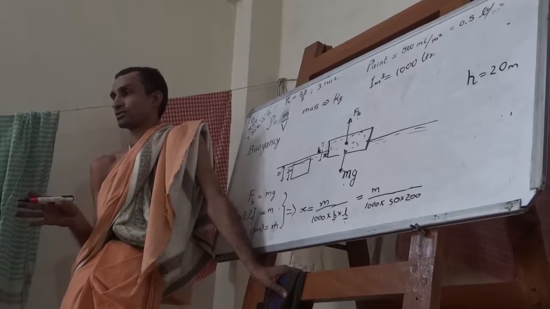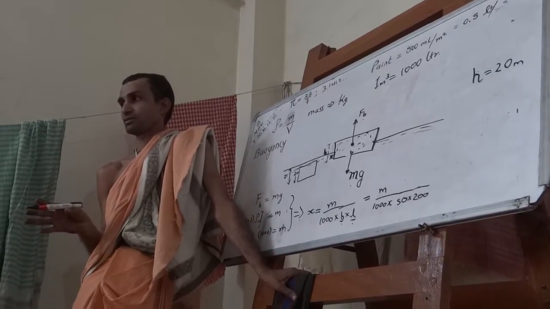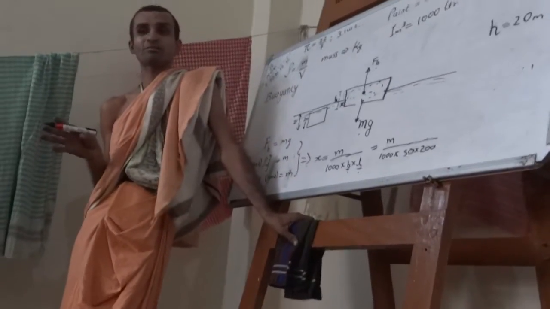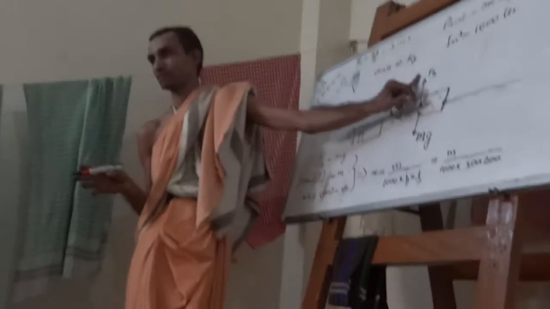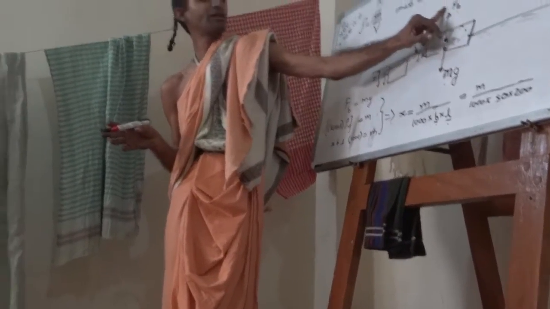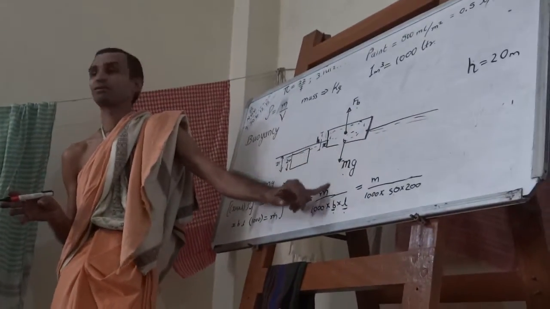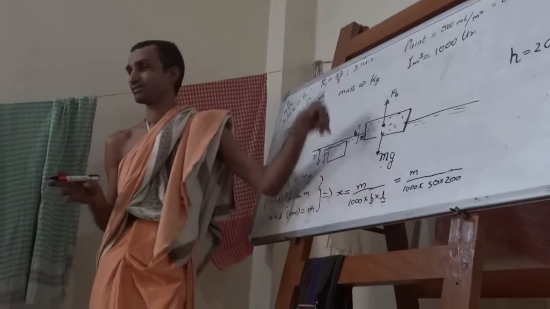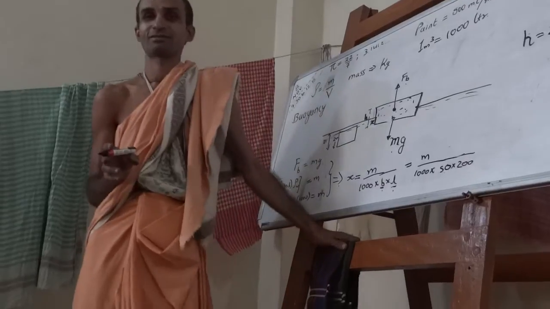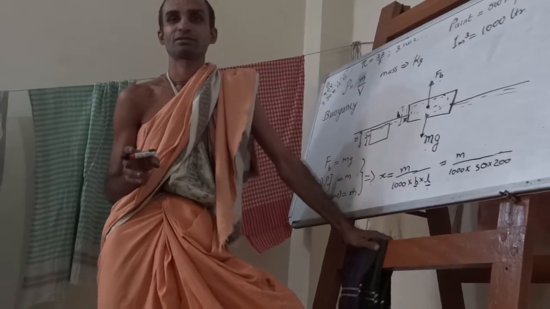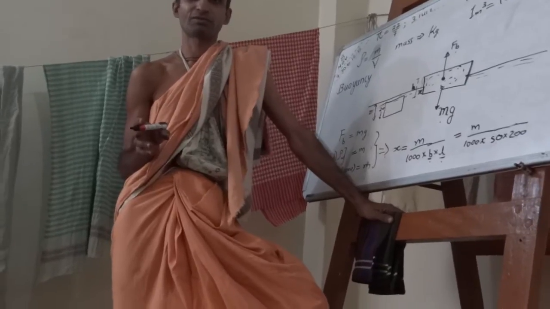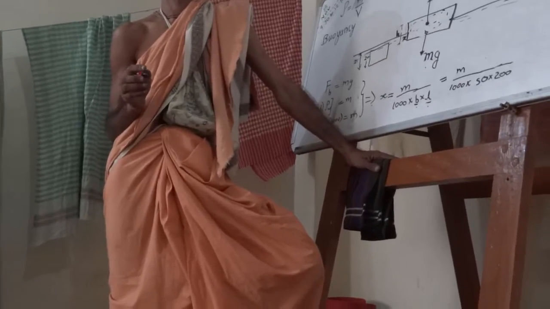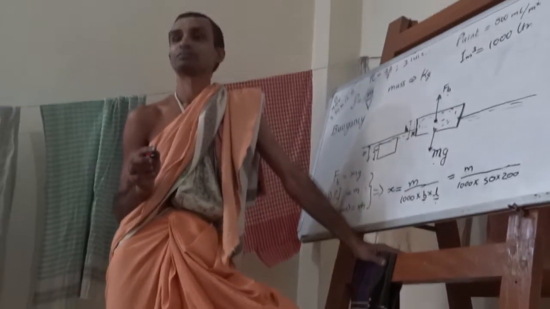Understood why a ship floats? Yes. Because it has space, so much space. Ultimately, space or no space, these are the two forces. Up to the point the force of buoyancy is more than the weight, it will float. The moment the weight is more than this, it will start sinking. It will start going down. One question: that means ships are designed in a way that the buoyancy force wins and the weight force loses. That's why they float. They are designed in that way, with particular designs.